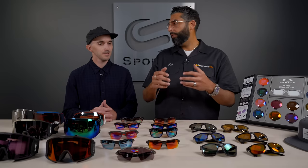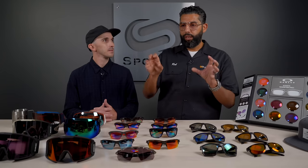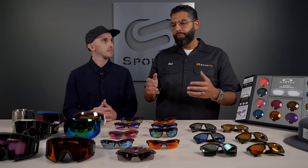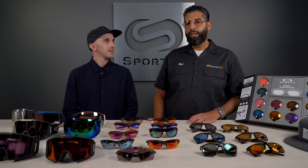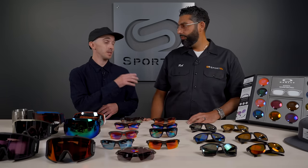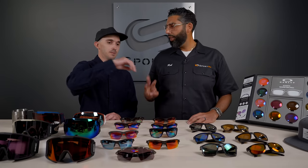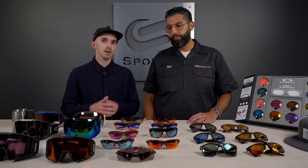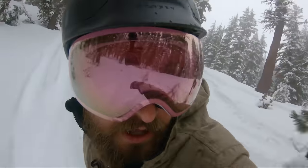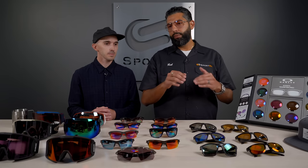So if you're in Phoenix playing golf, you get dark golf. If you're in Portland playing golf, you get regular golf because it's more contrast. There are three families of Prism: Prism Snow, Prism Sport — which gets really in depth — and Prism Everyday, which gives you that same boost in contrast but a little more toned down for everyday use, where you're still getting a lot of contrast but it's not specific to any one activity.